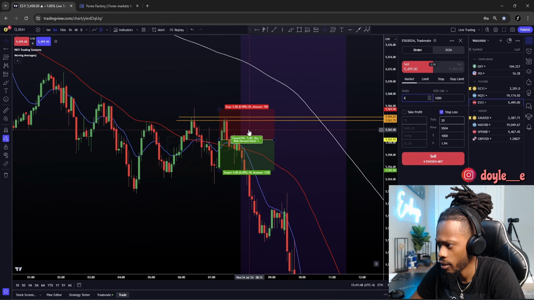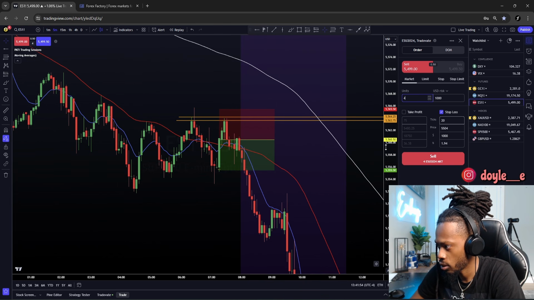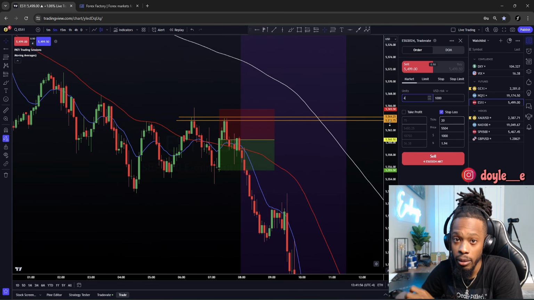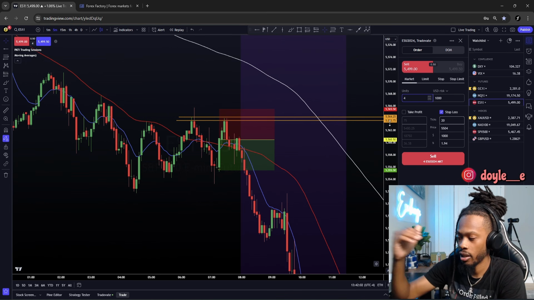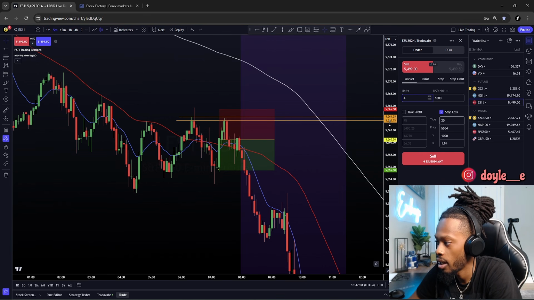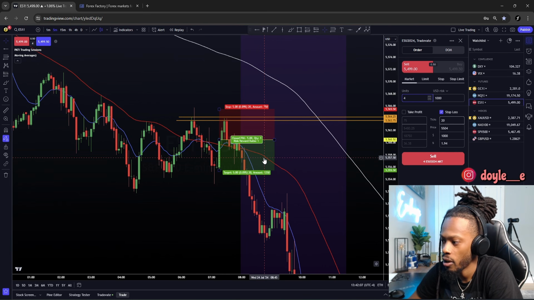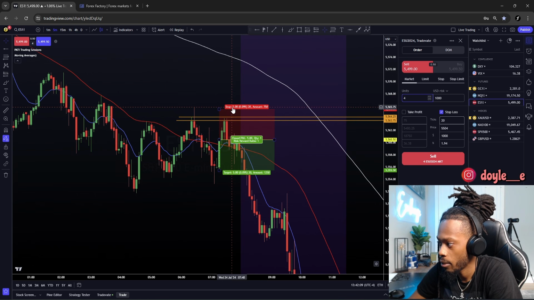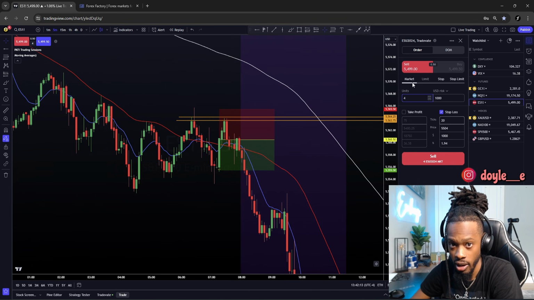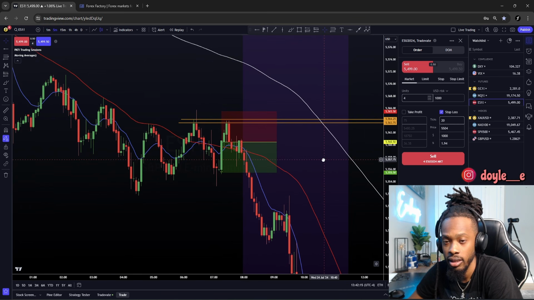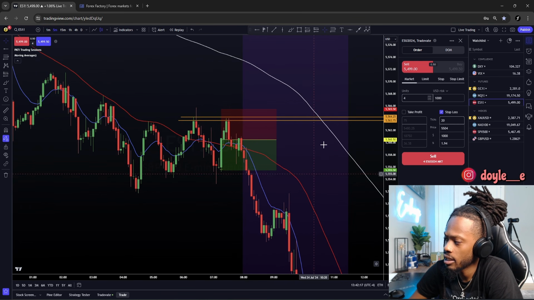Also, you can go on here right here, and it would literally say 5-point stop, 5-point target. You can also see at the coordinates right here that we're moving in increments of 0.25. Like I said on the board, that's the increments that they're moving as, literally 0.25. And this is just a perfect example of a 5-point stop loss. You're risking $1,000 if you put on 4 contracts, and that's pretty much it. So hopefully this is making sense.